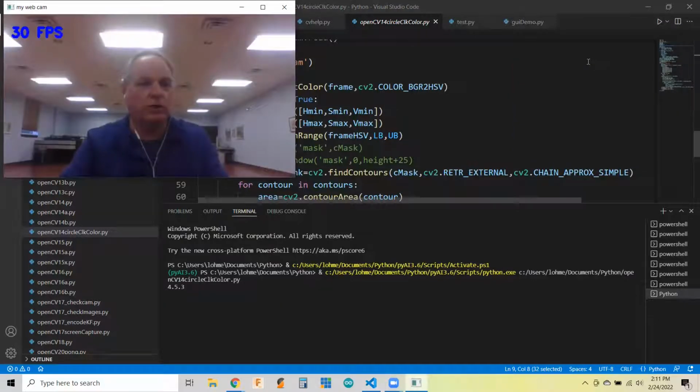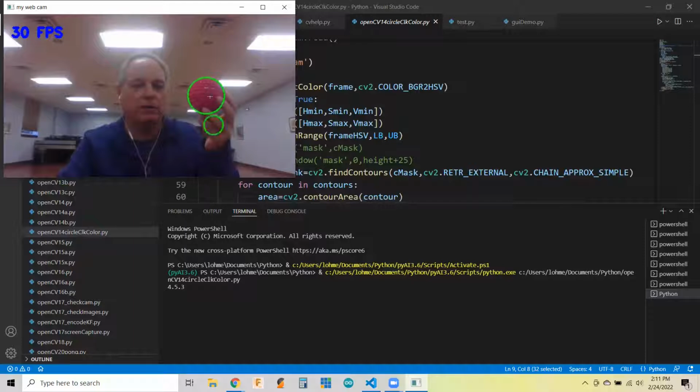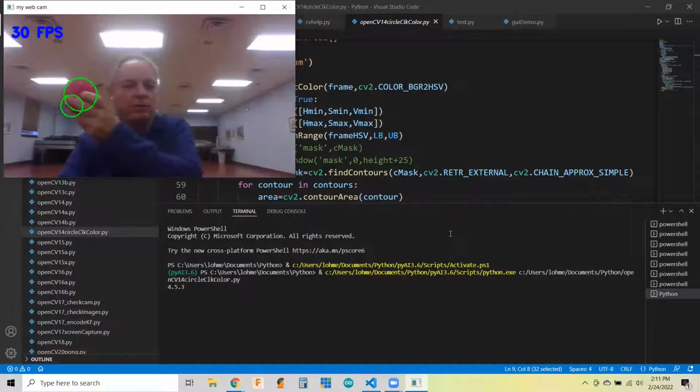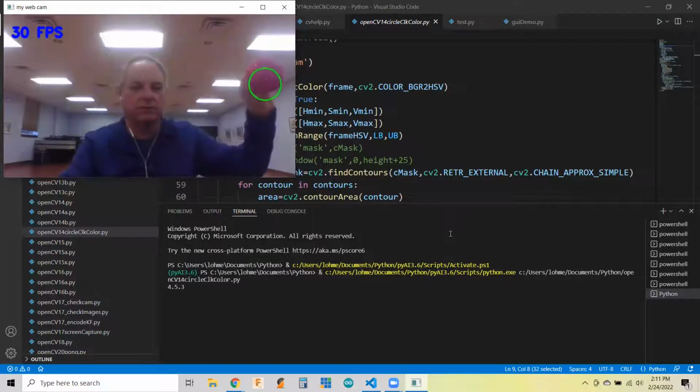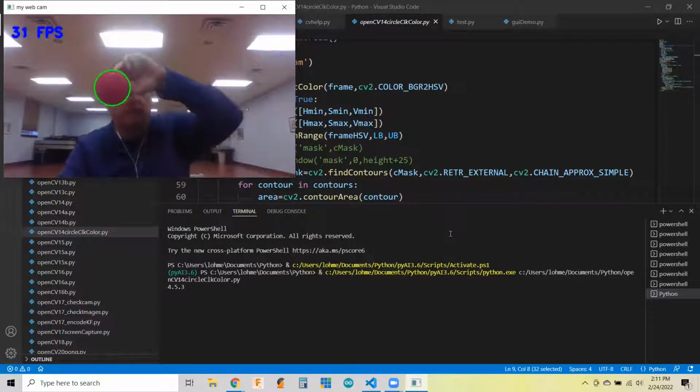So in this one, we're able to have something different color than what we got. I got a dark pink ball here, and wherever you click on it, it creates what they call a minimum enclosing circle of the color, and it just follows it along the screen.